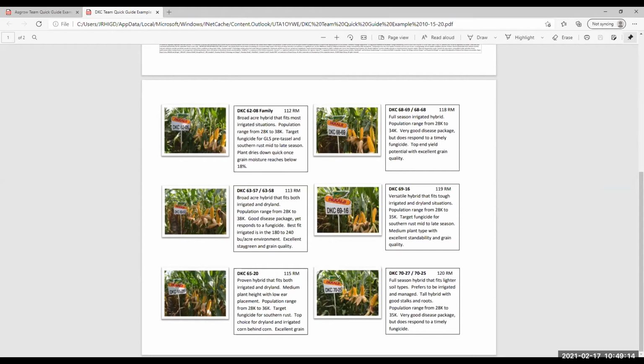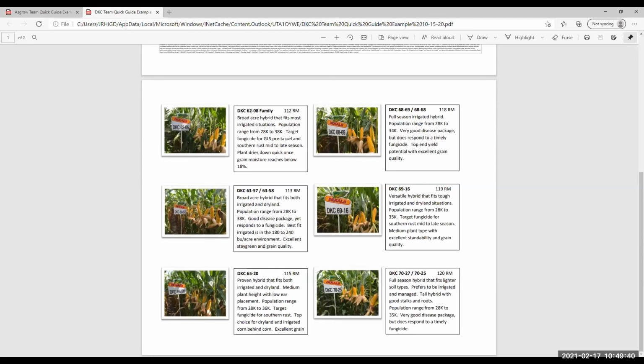6520 is definitely one of my other leading corns. Top right, 6869. We also sell it in 6868, which is a different technology on the same corn. I'd say probably our top end corn for hybrid that we sell in an irrigated situation, it will probably outrun most of these. Where you've got irrigation, it'd probably be one of my top picks.